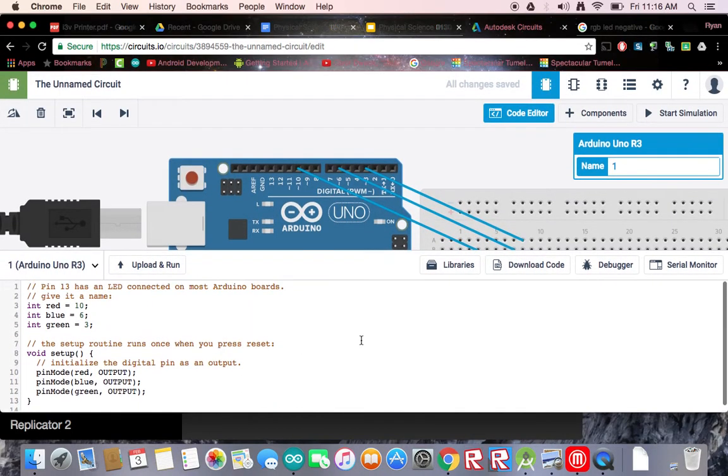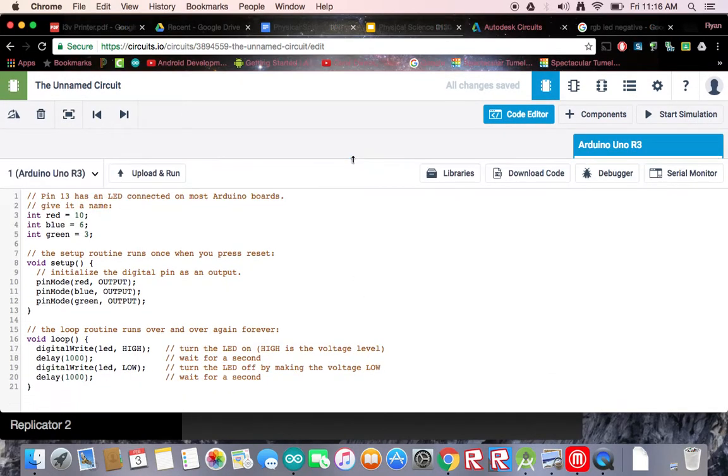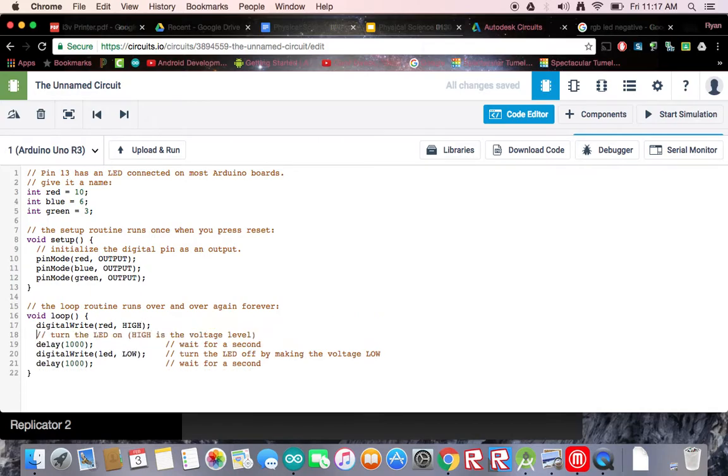It seems to be stubborn here. I apologize. So let's see if I can spread it out a little bit. There we go. You might have to goof with this a little bit. Well, this was digital write, excuse me, but this was red, and we're going to turn it HIGH, which means on. And right now it would stay on for a second, but we also want to turn on the others. Let's find out what happens when we turn on all the colors here.